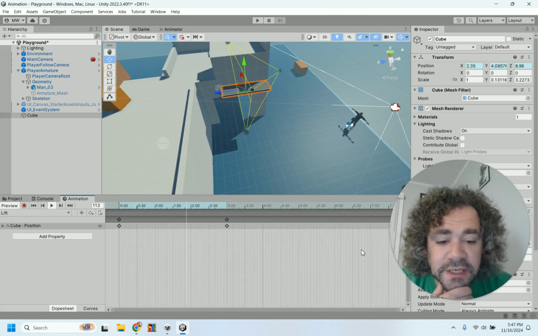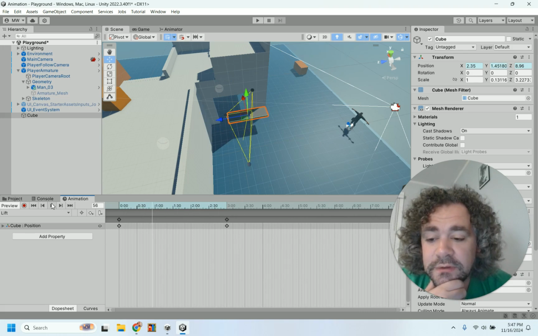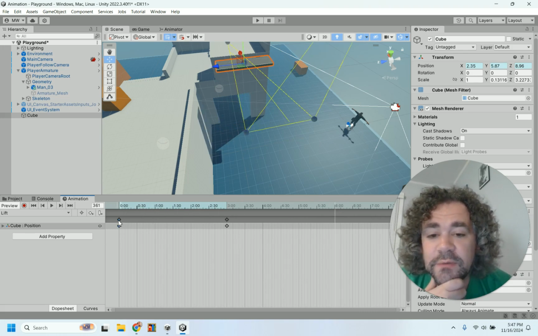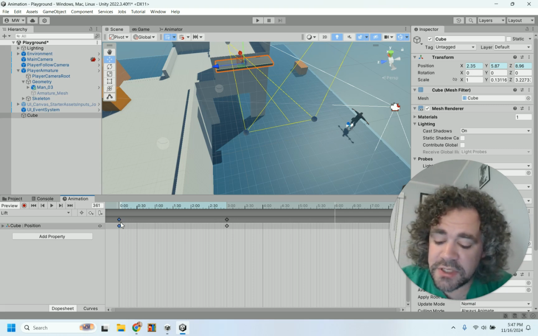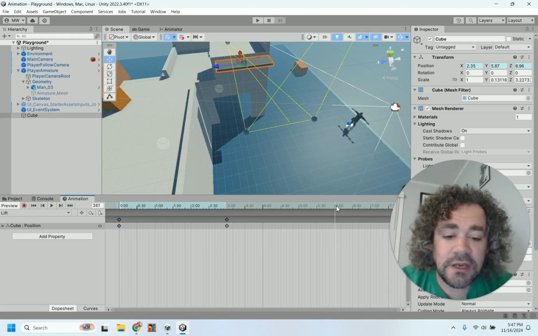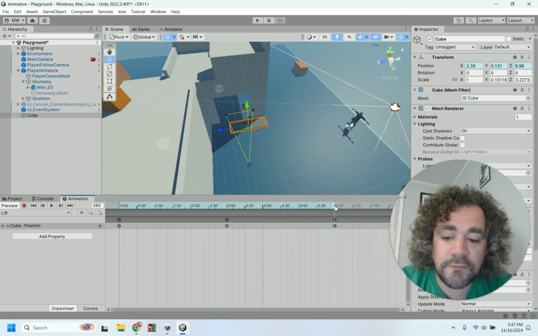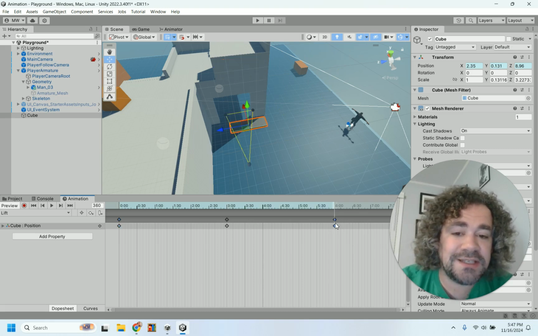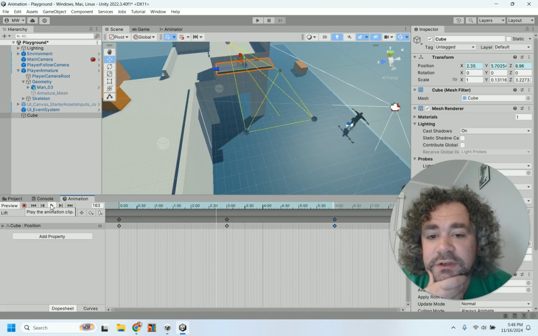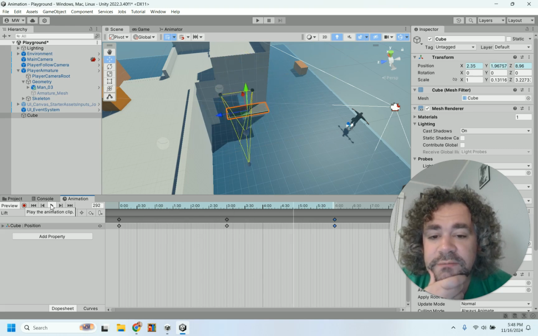So let's go another 3 seconds. I'm going to go to the 6-second mark this time. And what I'm going to do is I want it to go back to where it started. So I'm just going to take this first keyframe, the one that has a starting position. I'm going to hit Control C to copy it. Then I'm going to go to the 6-second mark. I'm going to do Control V to paste it. So it should be an exact copy of the first one. All right, so if I play the animation now, I've got a lift that goes up and down.